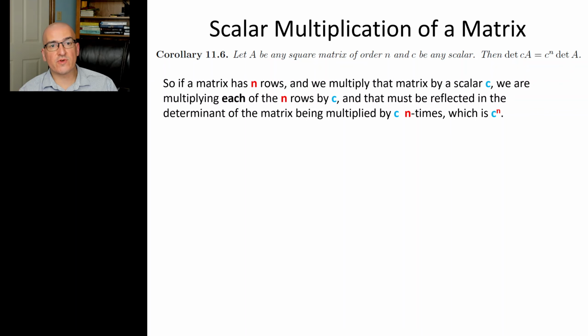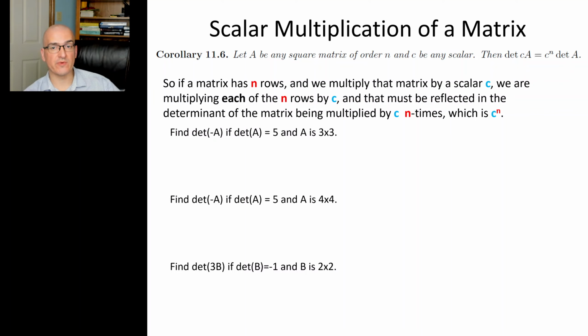The way we can visualize this is by thinking about our factoring method. When we multiply an entire matrix by a scalar, that's multiplying each element, which is equivalent to multiplying each row by that scalar. We can then factor that constant out of row 1, out of row 2, out of row 3, out of row 4, out of each row. We'll have C to the power of n in front, multiplied by the determinant of the matrix without the constant. So that's why this method works. It has to do with that row operation. It's a shortcut predicated on that. We were a little bit ahead of ourselves when we were using it, but now we're fully justified in using it.